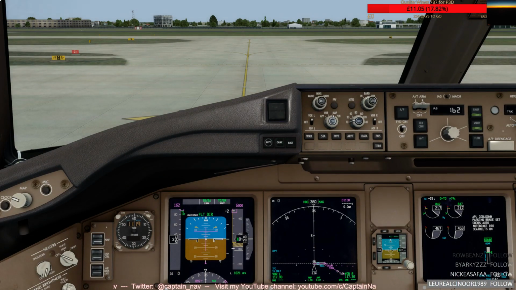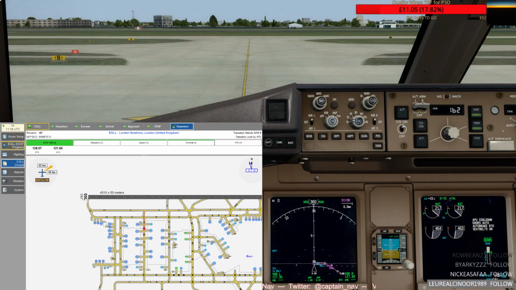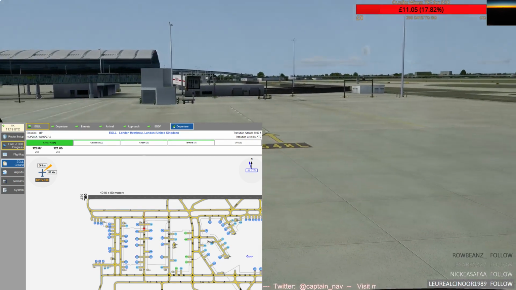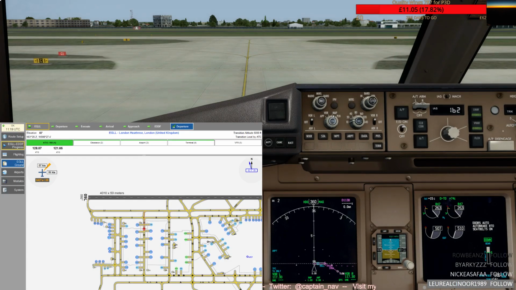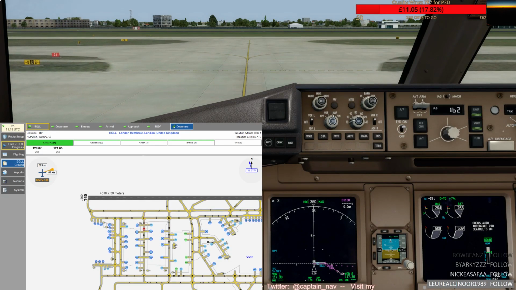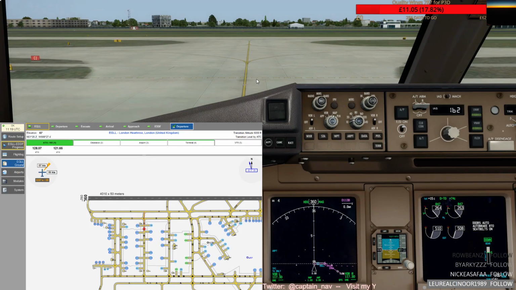Alright, I'll put the EFB on again. Let's go to 09 left. So 26% breakaway thrust is just about starting to move, but with difficulty actually. And then you need to keep the thrust on.